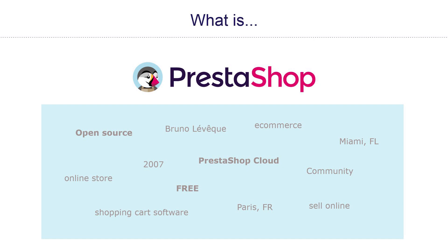However, even though our software was free, we saw that many merchants were having problems fully launching their stores due to the technical hurdles with installing and hosting their shop. That led us to one of the largest evolutions — a cloud-based service we launched earlier in 2015: PrestaShop Cloud.